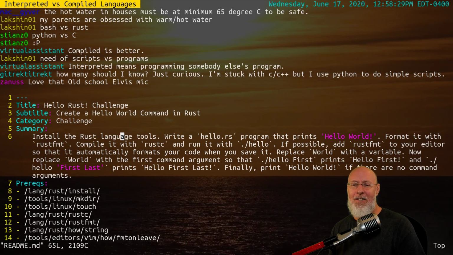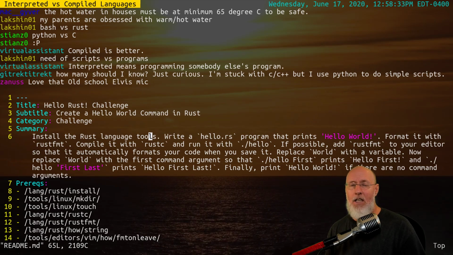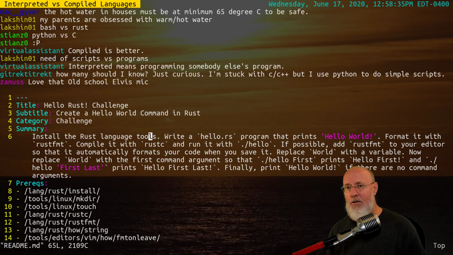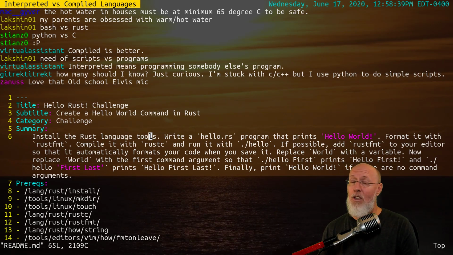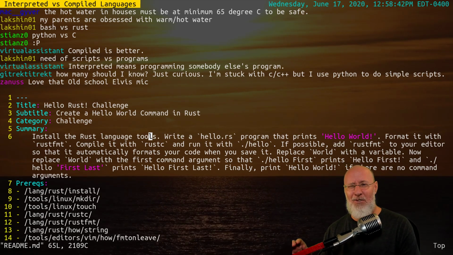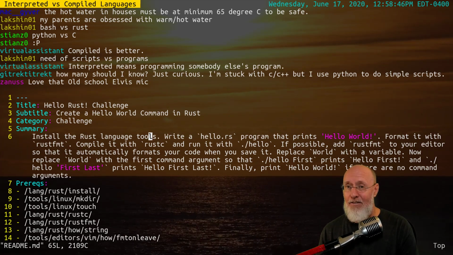So if you know anything about languages, computer languages come in two styles. There are interpreted languages, and then there are compiled languages. The fact of the matter is that all languages are compiled if you really are pedantic about it. It just depends on what you have to do.